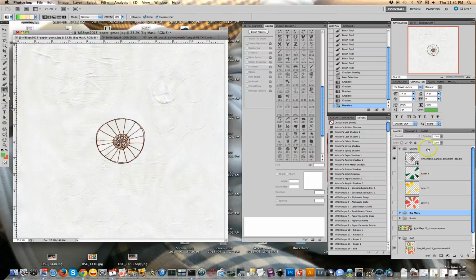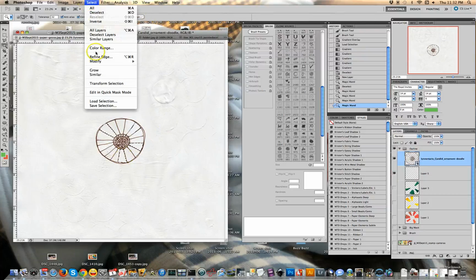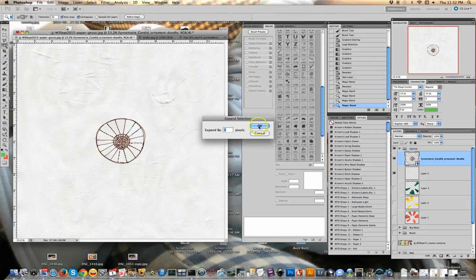So what I did was Command New Layer, which creates a layer underneath instead of on top, and then I take my magic wand and pick what I did. Oops, I need to be in my flower layer. I picked a few of these areas, and then I went to select, modify, and expanded only 3 pixels because I want to make sure that I'm covering the doodle.